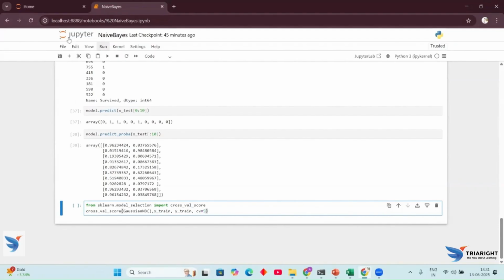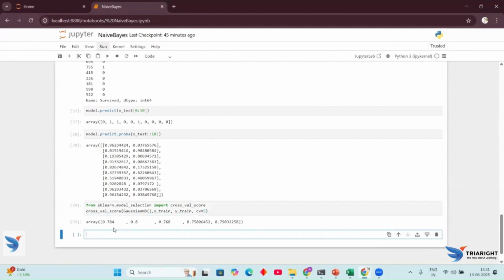Now it's completed, and we can easily see 78%, 80%, 76%. Like that we get the cross validation.